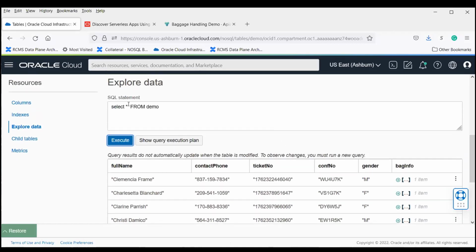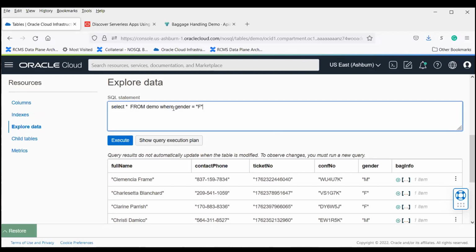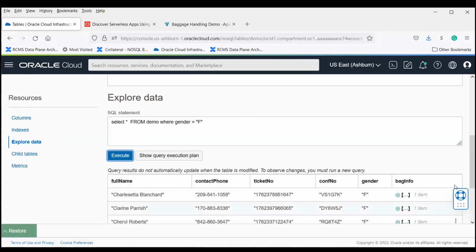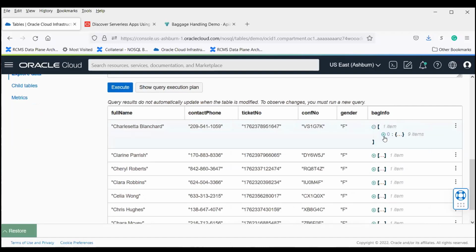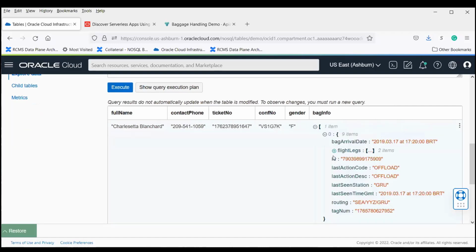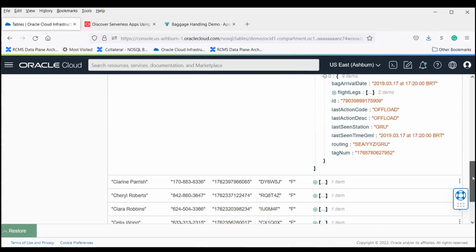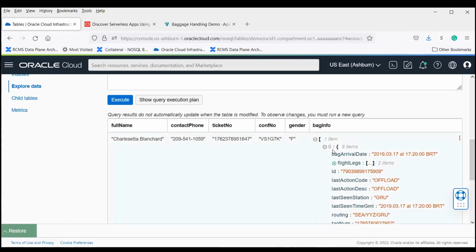Let's say you wanted to pull all of the records where the gender equals female. Our console is set up so that you can nicely look at JSON data; it comes out in a very nicely formatted area.